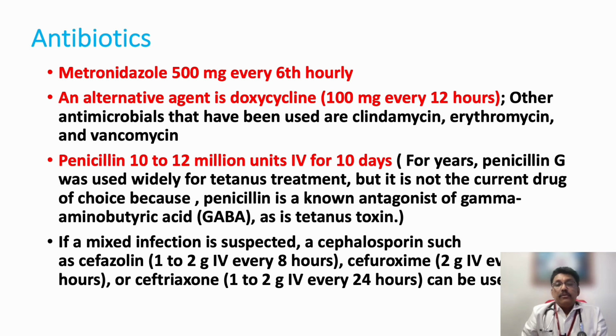Next thing is to control the infection with antibiotics. Metronidazole is traditionally the agent for treatment of tetanus. 500 milligram every 6 hourly can be given. Alternatively, we can give doxycycline 100 milligram 12 hourly, or we can go for penicillin 10 to 12 million units IV for 10 days. So both metronidazole and penicillin have equal efficacy, but we always try to use metronidazole as the first line choice.